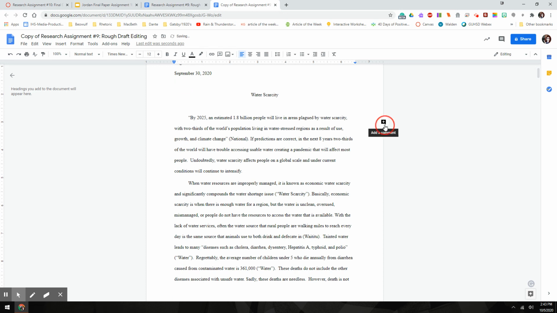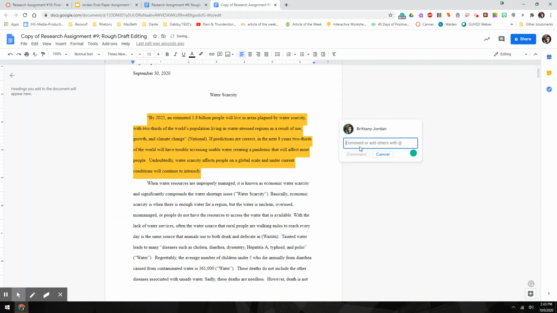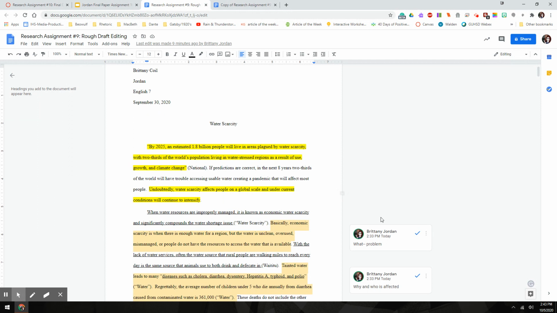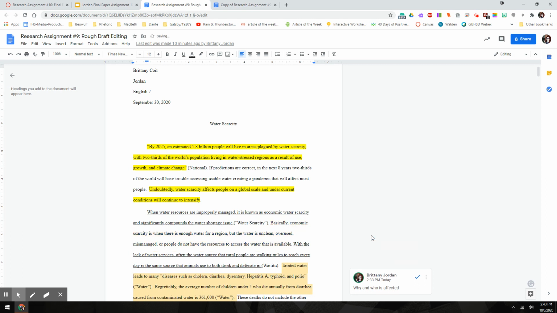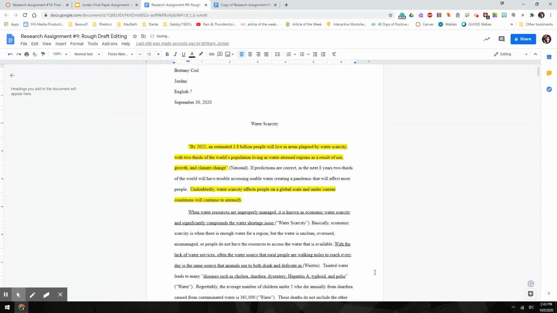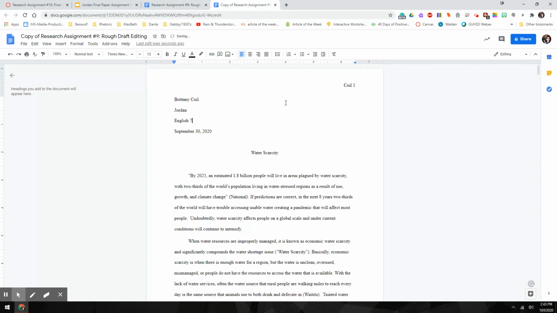Okay, I'm not sure why my comments are not popping up, but if you have comments, all you need to do is when they pop up like that, there's going to be a little X button. You click the little X button up here, it will ask you if you want to delete it. Let me see if I can show you on this side. Okay, so right here, there's a little button. Oh, it's 3 lines. So then you're going to hit delete, delete, and it will get rid of those comments. Okay, so 3 buttons, delete, delete. Because I definitely do not want those in my final copy.